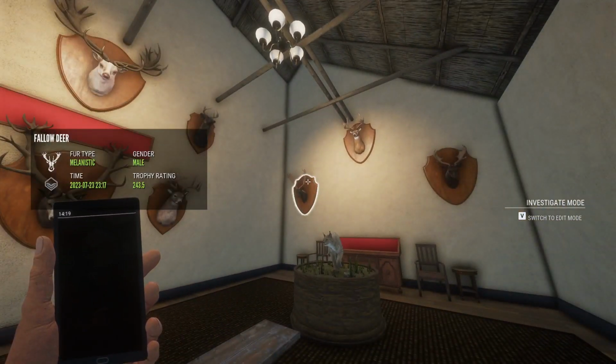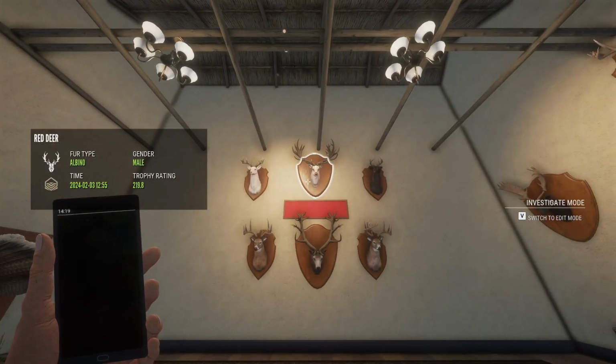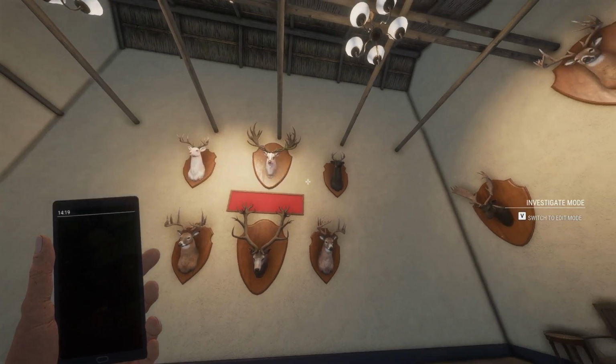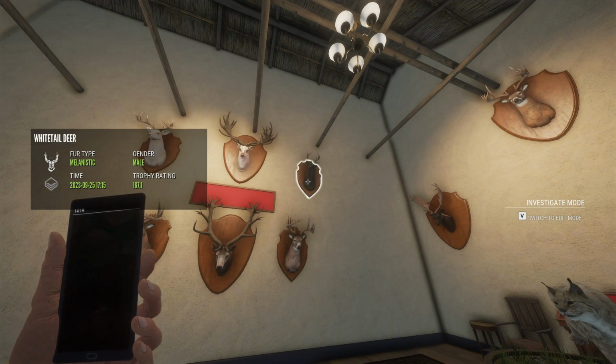Then we got our biggest albino red deer today, 219.8. We got this on our last grind for the red deer, a great one, and I was super excited to see this guy spawn, man. What an absolute monster. Then to the right of that, we got a melanistic whitetail deer, another very, very small version of the basket rack.